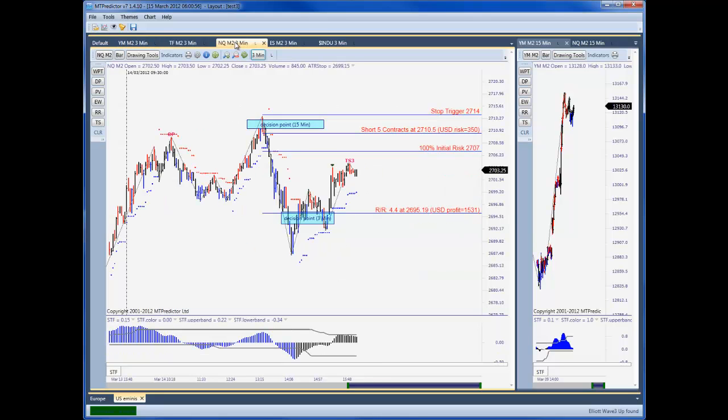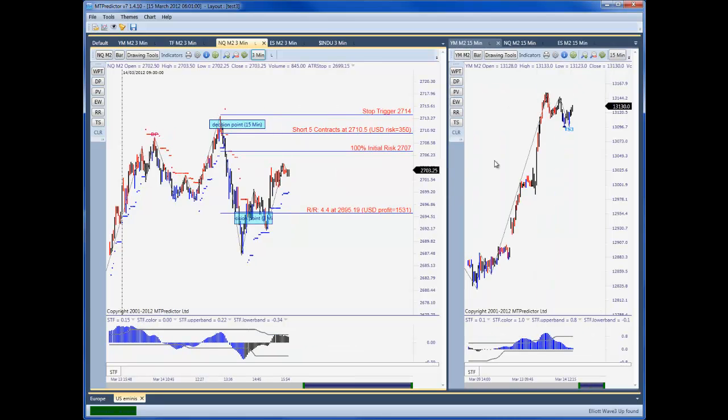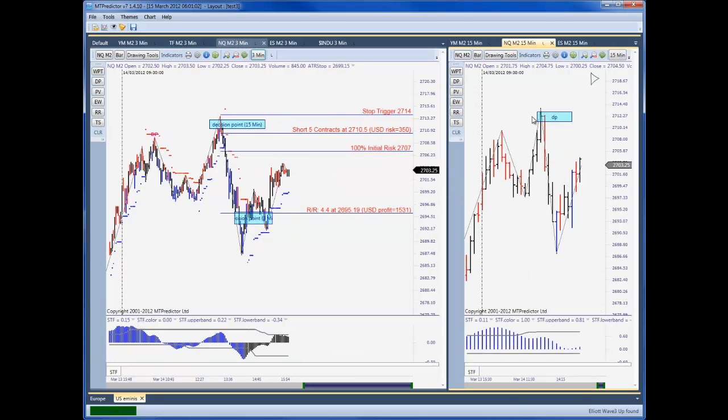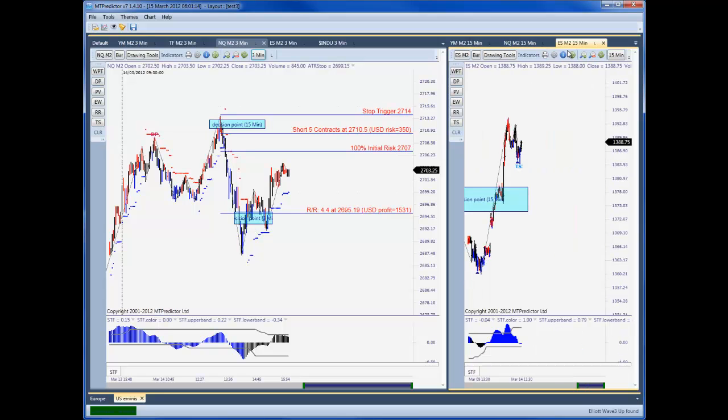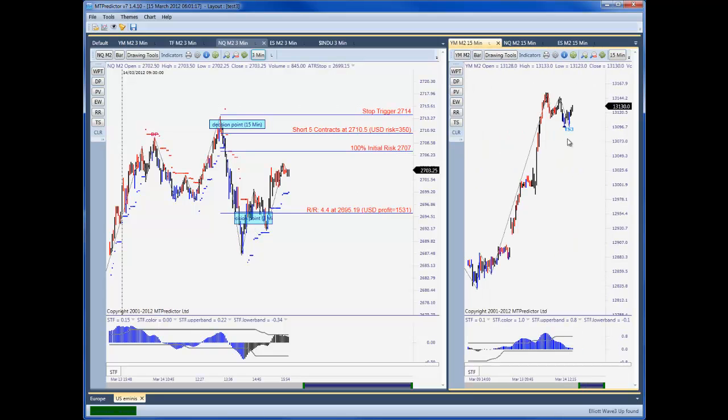But today's video is really all about the NQ, and particularly how we set up the NQ on this 15-minute resistance in advance to then be able to get a trade off the 3-minute chart, again from the very high of the day into the first target. We then came out at the first target because of the support on the other 15-minute charts, and overall, as you can see, a very good result for both standard and advanced traders among you using MTPredictor yesterday.